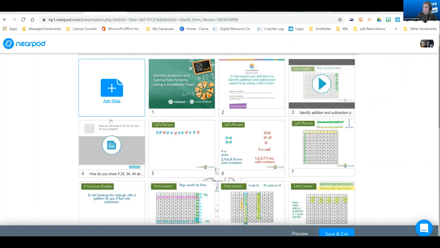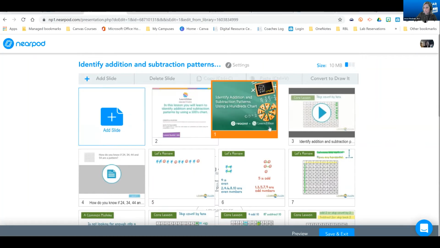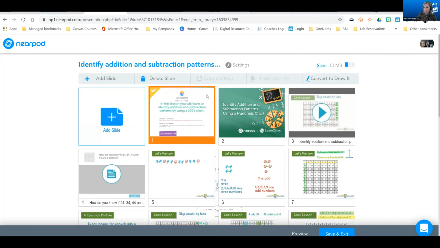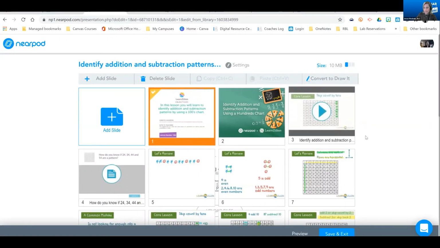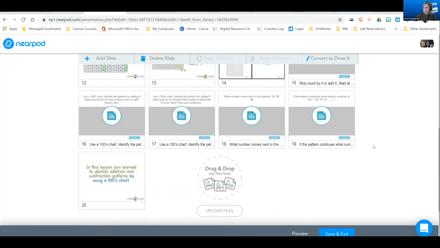And I can add a slide. I don't want to go into that yet because I'm about to with creation, but I can add different slides here. I can also drag and rearrange, or I can delete. So if I have lots and lots of content and I don't want to keep everything, I can edit this pretty easily. Okay, that was a good question.